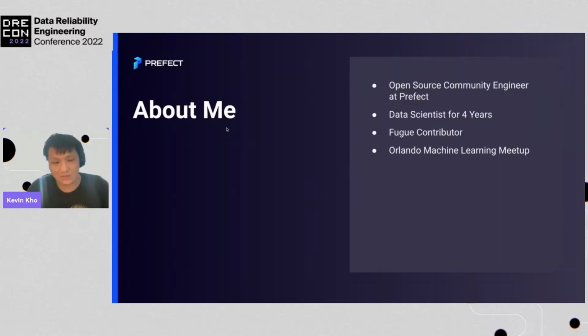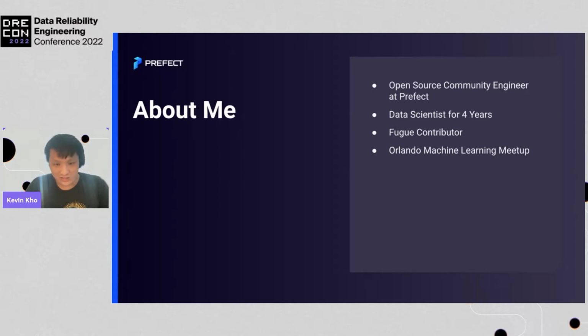So a bit about me. I mentioned my title is open source community engineer, but a bit more about what I do. 80% of my job is helping our Slack community members use Prefect. We have people deploying it on AWS or Kubernetes, Docker, maybe even locally. My job is to help them use Prefect and answer their questions. The other 20% of my job is appearing at meetups or conferences like this. Happy to speak anywhere about Prefect or workflow orchestration in general.